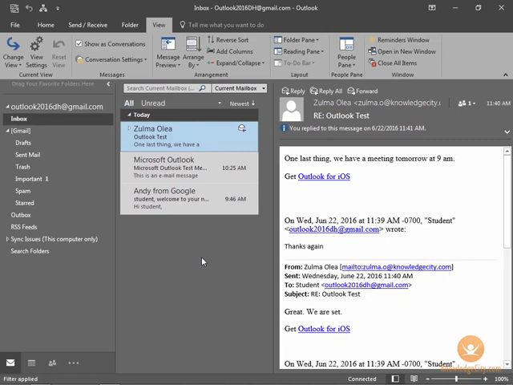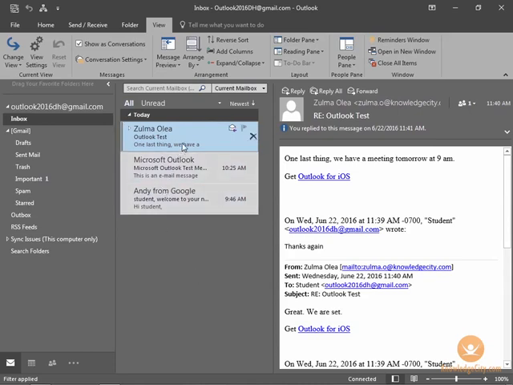Now what happens when you activate the conversation view, your email message now looks like a message in your inbox, but hiding within it are all the emails that have gone back and forth. Outlook 2016 will always display the latest email as the encompassing email, or the top-level email, with all of the previous falling beneath it or within it in order. You can identify a conversation view message in your inbox by the small arrow located next to the sender's email address. You can see it here. If you select any of this conversation email, all related emails are automatically displayed beneath.